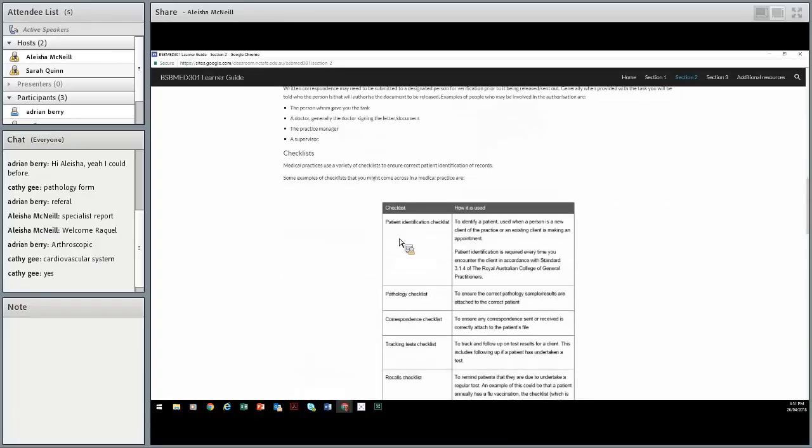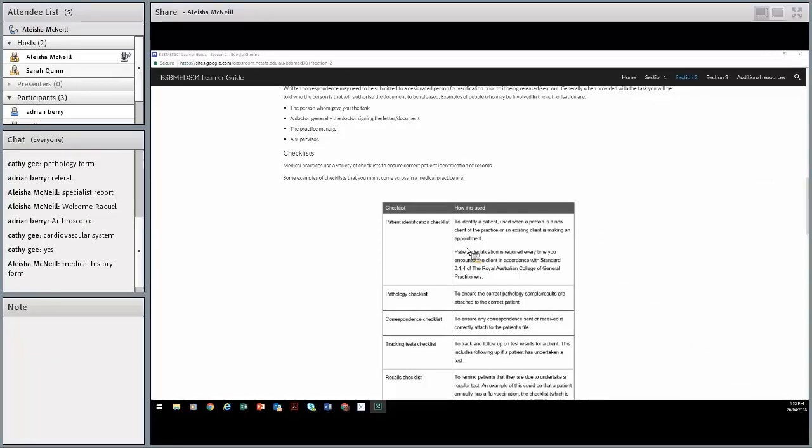Some ideas of what patient identification checklists are. Can you give me an example of a checklist that you'd find in a medical practice or in a hospital even? Anybody? So, a medical history form.